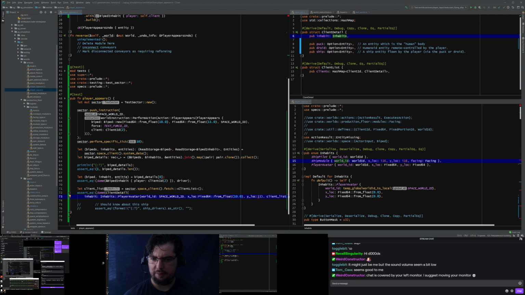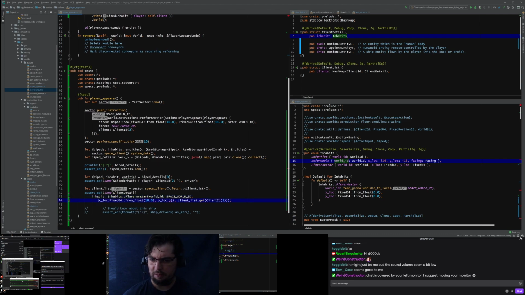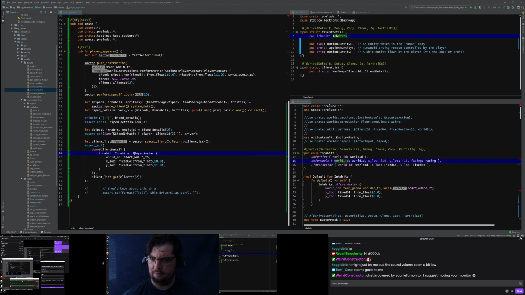Now I'm using a formatting system where it will reformat my code as I go, and I've got in the habit of letting it do the job and not formatting too much. But until the syntax is correct, it doesn't do any formatting. Yeah, there's no facing. There you go, there's the format. The client detail inhabits that.